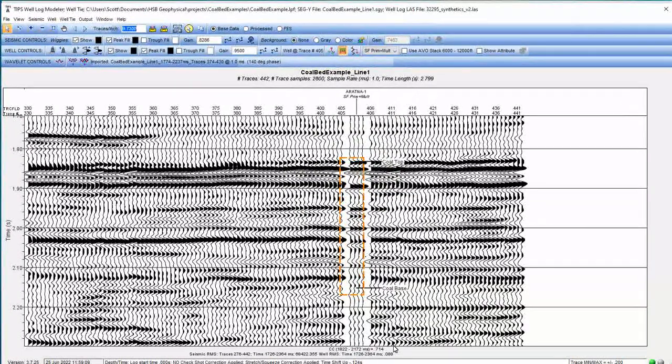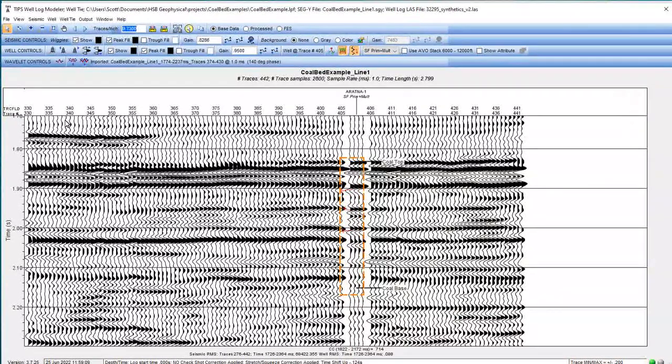Now, one of the things that is important is to know where we apply the stretch and squeeze, so I can have a visual at any time. And there's an icon that shows up here next to the formation tops, and if I click that, you get these small arrows here. I couldn't zoom in and show, but you can see where we've gone from and to, so that stretch and squeeze is there.